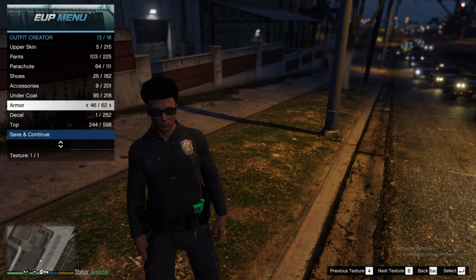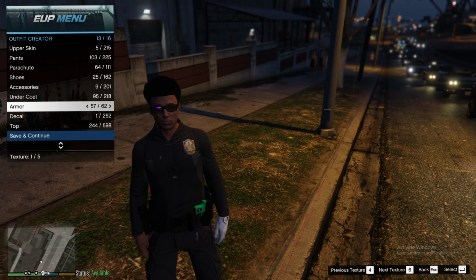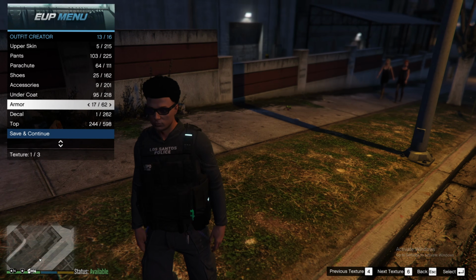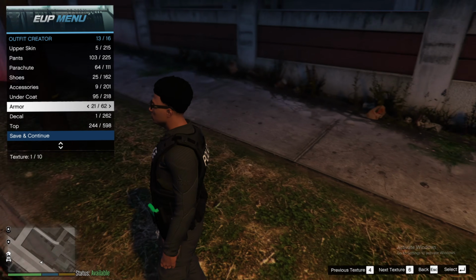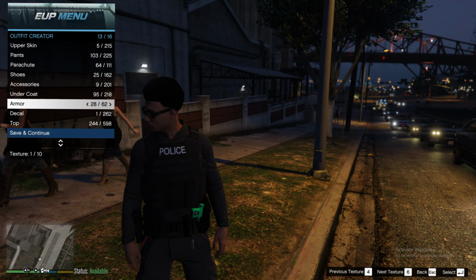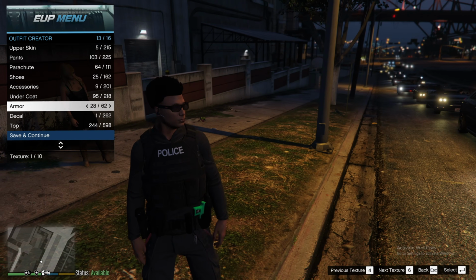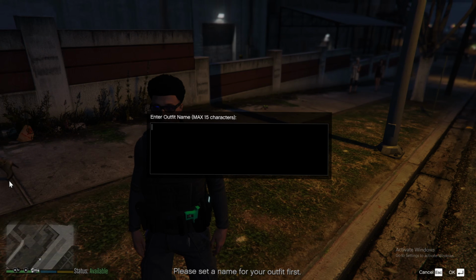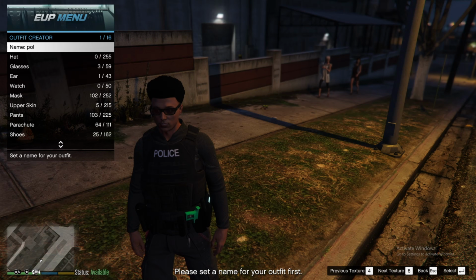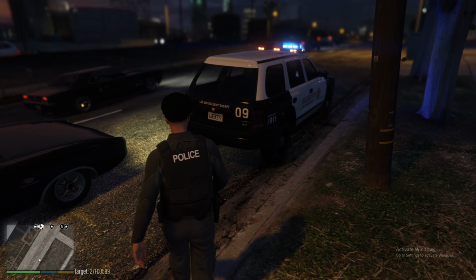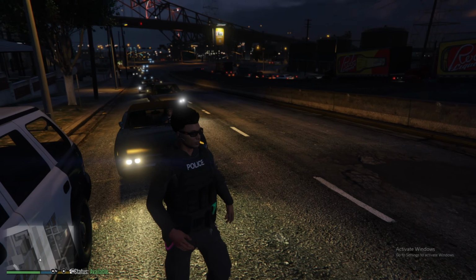Armor though is basically your chest plate, and this is where vests come in handy, because there's a lot of vests that you can put into this game that look really high definition instead of these generic police vests. They have extra pouches and all different types of things. But if you want to keep it vanilla, go ahead. This looks pretty clean. Once we save that, put a name, we could just put POL. And then boom, there goes our first police outfit. You can change whatever you want.